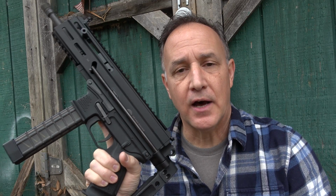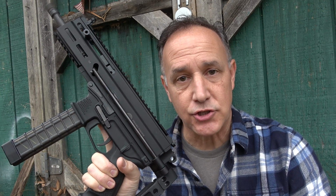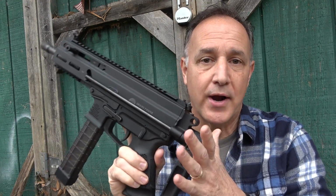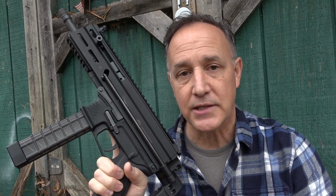Guys, I'm a big fan of the Grand Power Stribog. It's a 9mm blowback action. It's a pistol with a brace. It's just a fun shooting gun to get out, 30-round magazine.